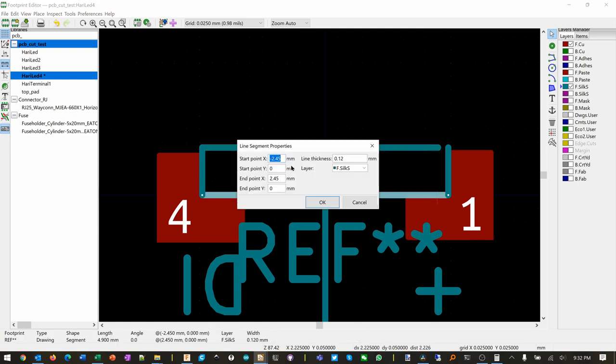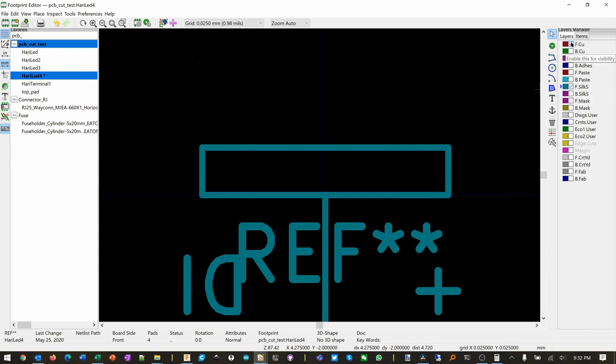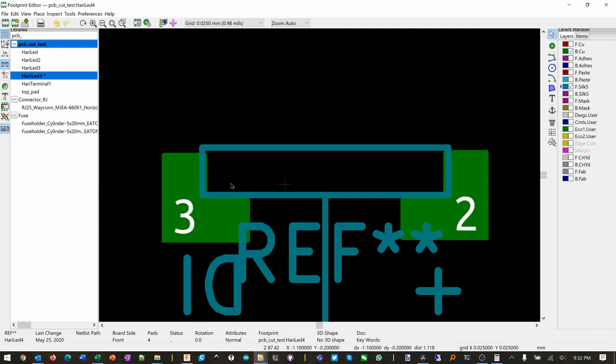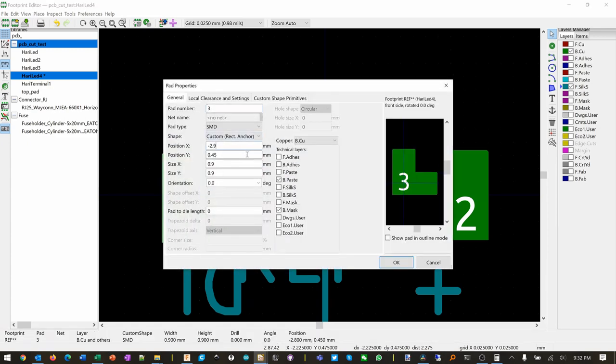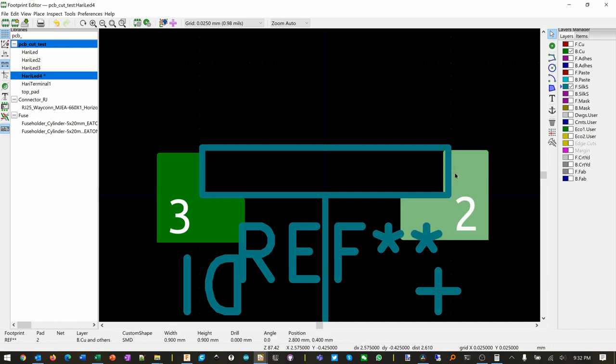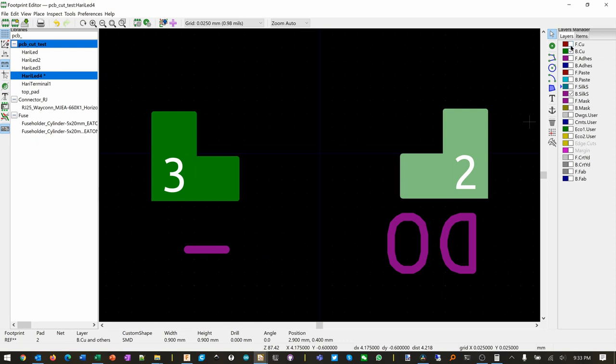So that is 2.45. Okay. Edit 2.45. Okay, I think that makes it bigger on this side. So we need to do the same thing on the other side. So I'm going to turn off the front, turn on the back copper, so that will still be wrong. Move this also to the left. Move this one to the right. Okay, I think we're done with that. So we'll save this.